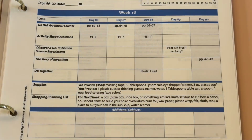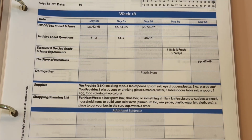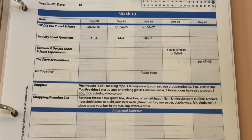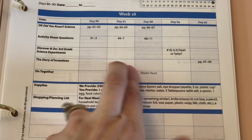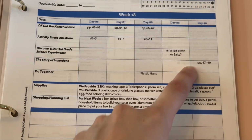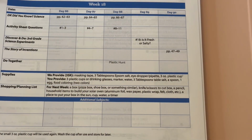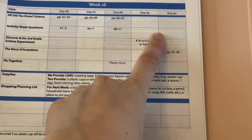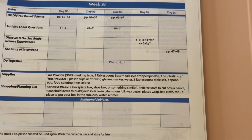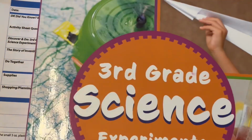Some people say, hey, we're gonna do all of this on one day just because the reading is pretty light and simple. If you don't wanna do science every day, 4 days, 5 days a week, you could definitely easily make this into 1 or 2 days, and then this one its own day. And what I really like about this is they say, okay, the experiment day is its own day. You definitely want to do that when you have a little bit more time, and you don't have to do it on a Thursday. It could be on a Monday or whatever day you feel like you have the most energy and most motivation to get things done. So here we have the experiment book.